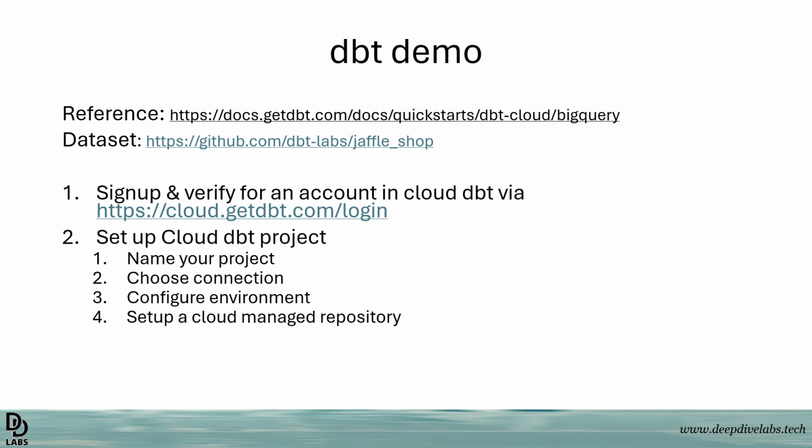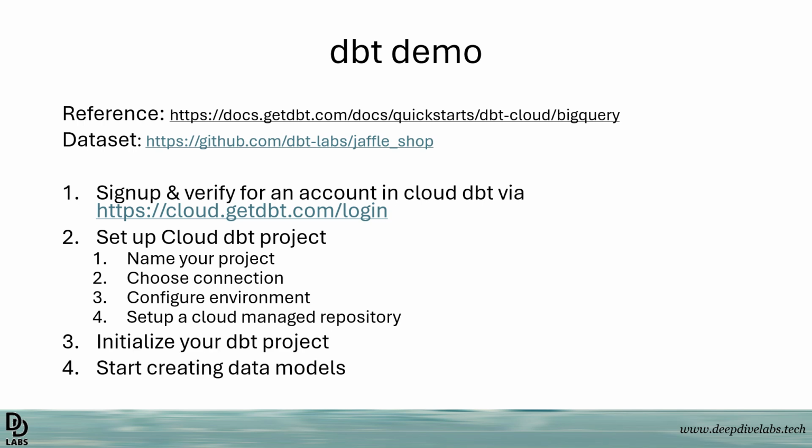Then I will walk you through the steps of how you set up your Cloud DPT project. That involves 4 steps. You need to name your project, choose your connection, configure an environment, and set up a cloud managed repository. Then we will go ahead and initialize your DPT project and finally start creating data models.